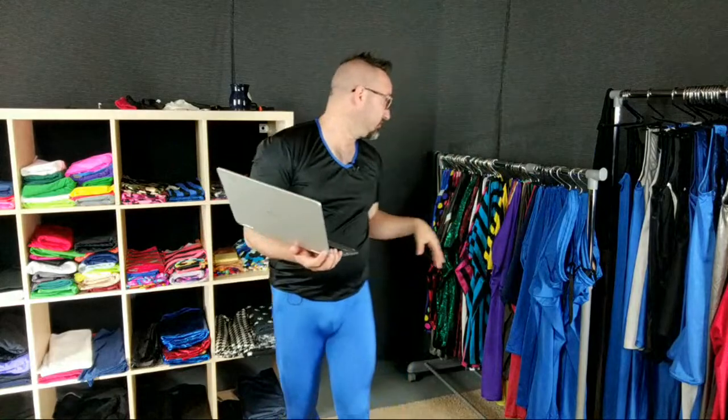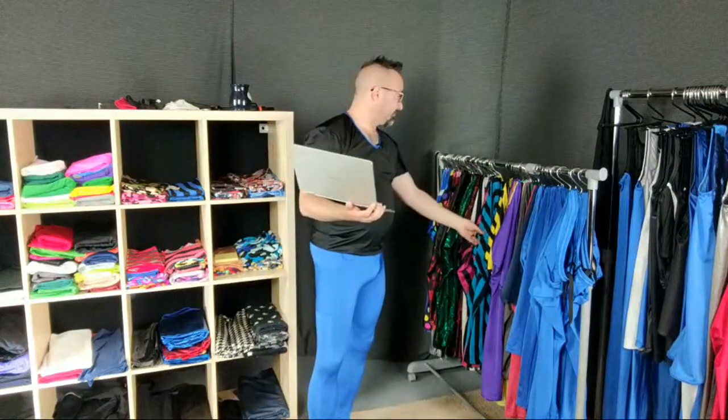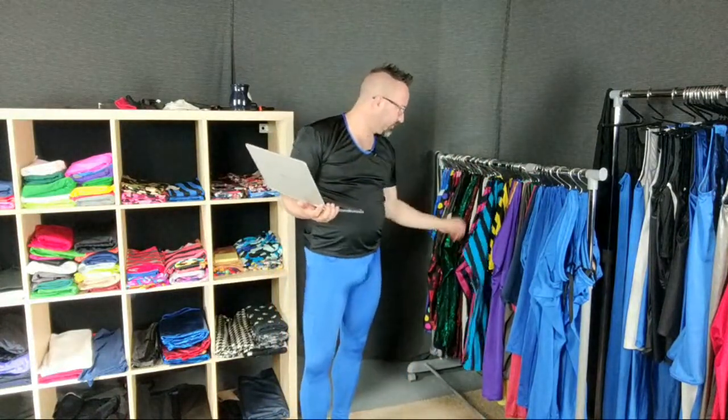Everybody check out Ryan - Ryan looks fricking amazing. Ryan's got all the stripes in the muscle singlet because he fricking deserves it because he looks amazing. He lets me use his photos online for anything I want. He's got the black and yellow, the black and pink, the black and purple - Ryan, the black and pink, you look amazing in as well. The muscle stripes look amazing on Ryan.